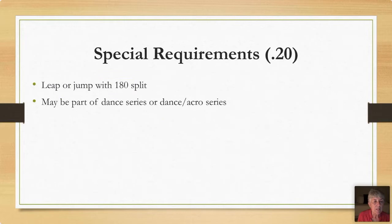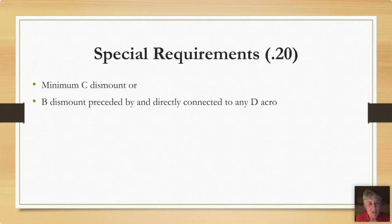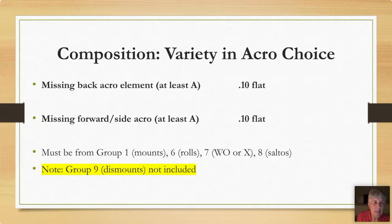The needle leap or a jump with 180 split can be part of the dance series. They need a full turn from group 3. They need a C dismount or a B dismount preceded by and directly connected to any D acro. The typical one we see is aerial cartwheel to full. In composition, for variety, it's a back acro.